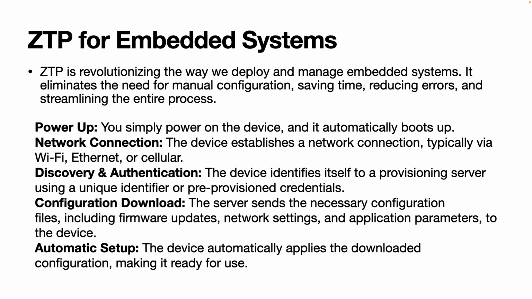Then comes the configuration, and this could be regarding your firmware updates, or network settings, or application parameters. Some of these things are required depending on that device's settings. Some could be required from the customer endpoint or the manufacturer, who knows what configurations will be required based on what you have requested on that device, and then the setup. So that's pretty obvious.